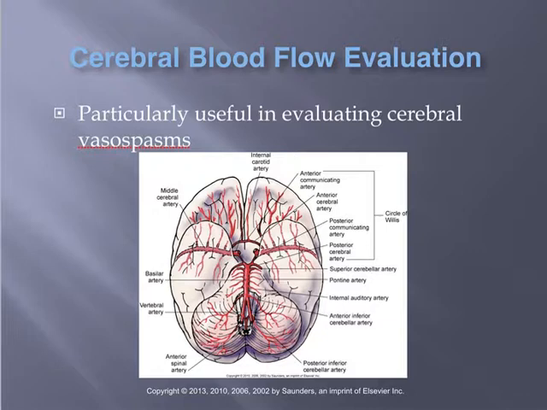Another test is cerebral blood flow. We can look at the cerebral circulation and the circle of Willis, which is at the base of the brain. It's important for when someone is having a hemorrhagic stroke or a brain aneurysm. Depending on where the problem is, it will influence how much blood flow is impaired, and also could help determine the prognosis. Similar to an MI, the area and the amount of damage will determine what signs and symptoms they have and how severe those signs and symptoms are.